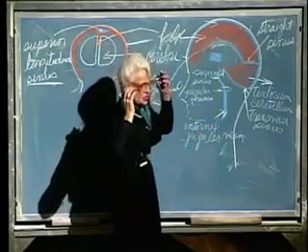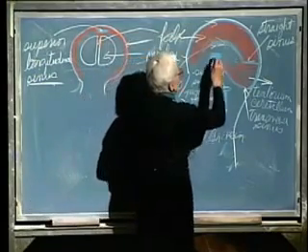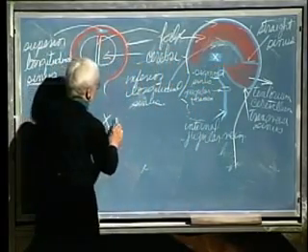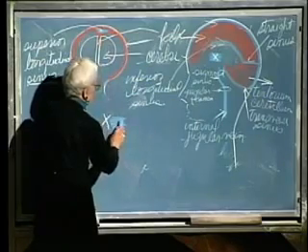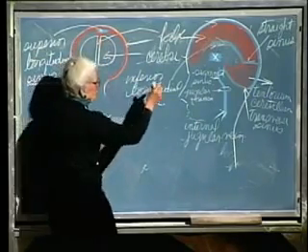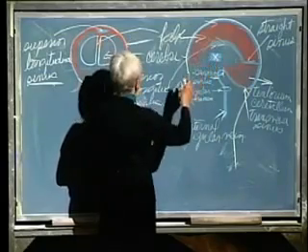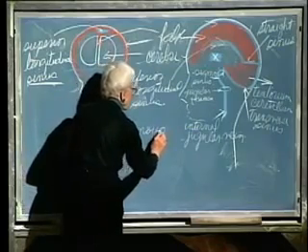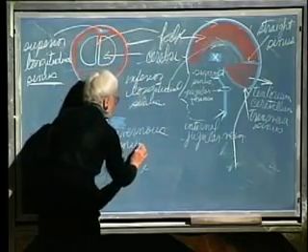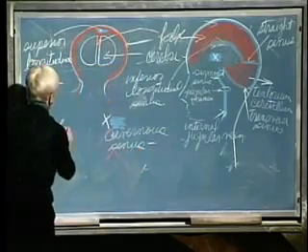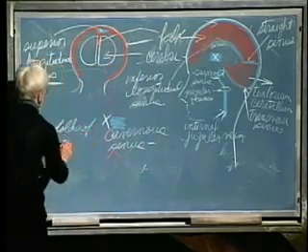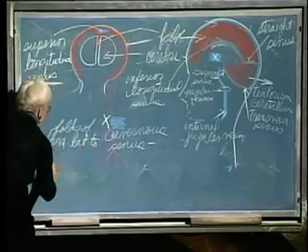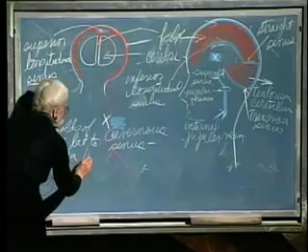Because it's right on each side of the pituitary. So I'm going to put an X there because I can't draw much in there. This is called the cavernous sinus. There are folds of dura on each side of the sella turcica, lateral to sella turcica. So you know where we are now.